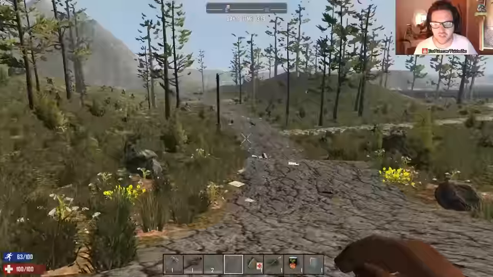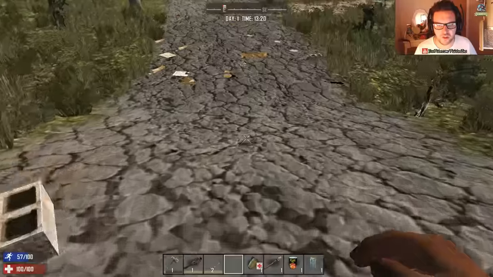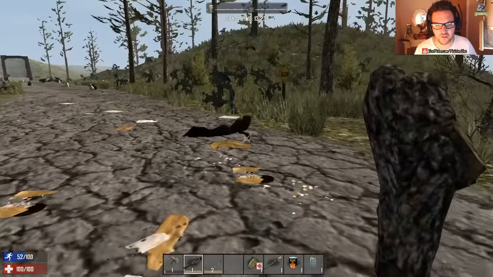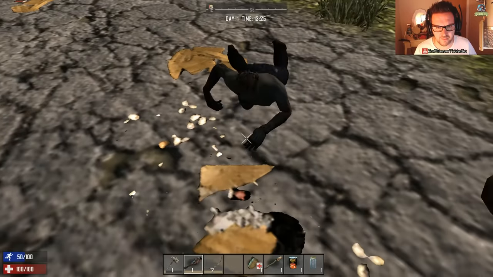God, this looks so different. They've really worked on the terrain, haven't they? This used to be so difficult for them to do. There's a zombie. Our first kill. Headshots count now, right?